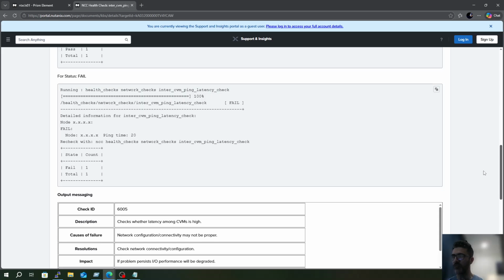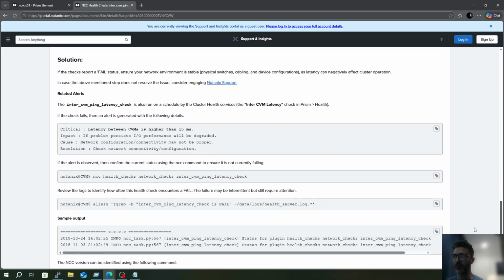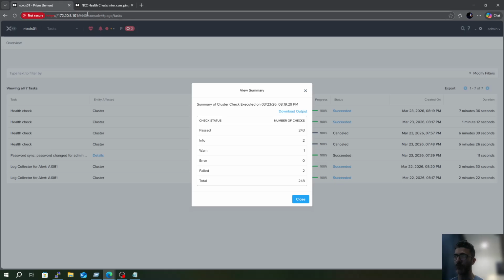I would say for most of the errors you will be able to find out the reason and find a solution for it. But in rare cases where you won't be able to find a solution, or if the solution doesn't work for you, you will have to go with the support. Unfortunately for Community Edition, there is no support available from Nutanix, but there is a strong community available where you can post your errors, and there are people who are experts in Nutanix and even employees of Nutanix who will be available over there to support you.